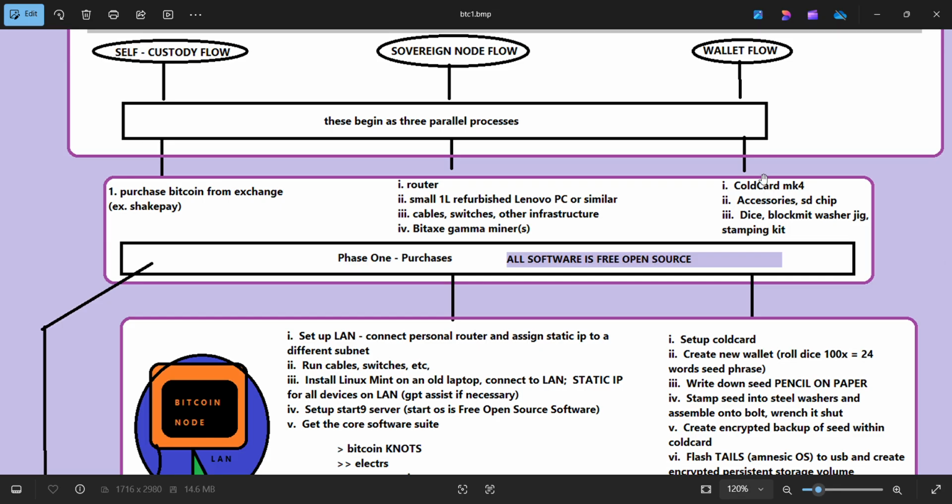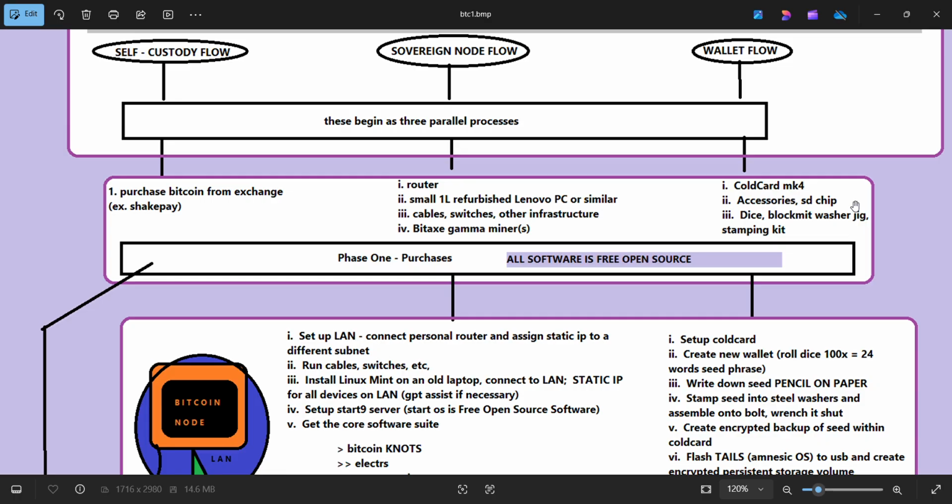So in terms of purchases for the wallet, the Coldcard MK4 is probably, we're going to say, the gold standard there. I don't recommend buying anything newer than that. There are too many features that are just pointless. The Coldcard MK4 is just perfect in every way.